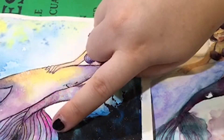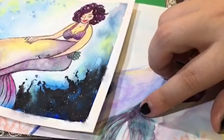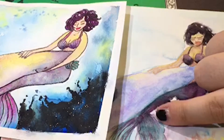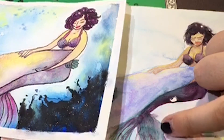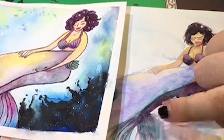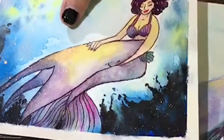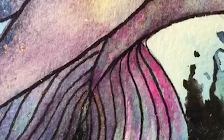The color in the tail is a lot more vibrant. I used a mixture of different watercolors here, whereas in her tail over here you can see how it looks a lot more dull. These are Daniel Smith watercolors — this is Moonglow, and I used some Opera Pink from Windsor & Newton, and then Daniel Smith Amazonite Genuine and some Cerulean Blue. You would not be able to tell if this looks like a mess. Same colors over here, and you can see all the different colors that are popping up in there. I'm going to bring this in closer so you can see the detail. See how nice and detailed that looks? It turned out a lot cleaner.